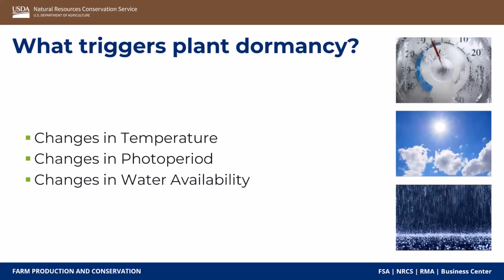The main triggers of plant dormancy are going to be temperature changes. As you can tell, some places are in fall. If you're in southern Texas or central Texas, it might not feel like fall for y'all. But up here in the Panhandle, we've had a couple of cool days dropping into the 70s, into the 60s. We have some nights getting close to the 50s. Our temperatures are starting to change, so our plants are starting to slow down a little bit.